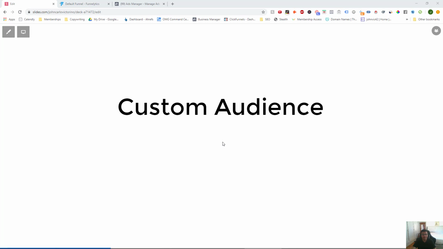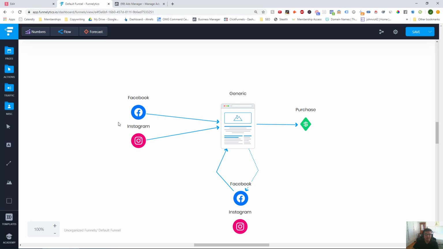And in this video, we are going to go through how to set up a custom audience. Now, setting up a custom audience is very important because it allows us to do what we were talking about in this graphic, which is tagging people with our pixel, and then that in turn will allow us to remarket to them in Facebook and Instagram, try to bring them back to our website to where we can then try to turn them into a customer again. So with that said, let's go ahead and jump right in.